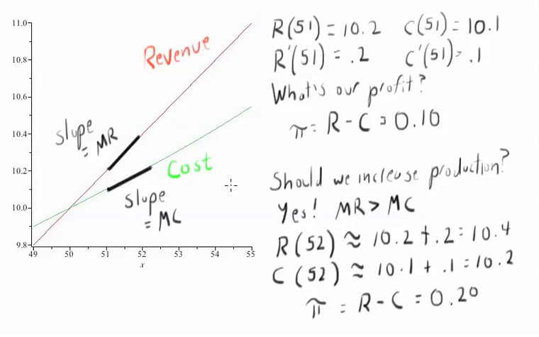So no matter how you look at it, when we're asking whether we should increase production, we want to know if we're going to make more money, if our marginal revenue is higher than what it's going to cost us, our marginal cost. We can see that from the numbers, like what's been given here, or we can see that from the slopes of the graphs. Either way, in this case, we want to increase production.